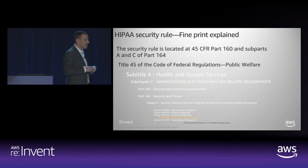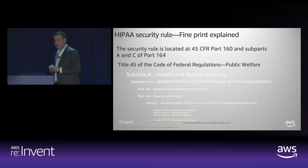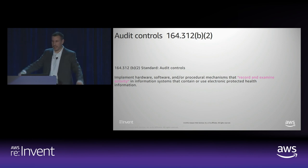This is more of just a graphic, and some of you may have seen some of this before from some previous presentations at re:Invent past. Buried down in there in yellow is the call-out within the security rule for the audit controls that you need to implement. The audit controls called for are really to just be able to record and examine all activity that takes place — a blanket call for you to be able to produce the results of any activity that has taken place within an application or architecture that you have deployed.